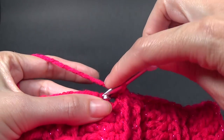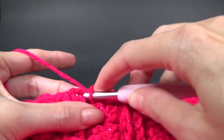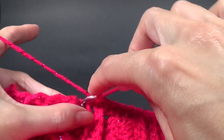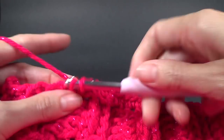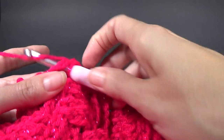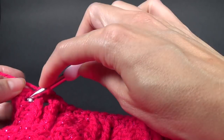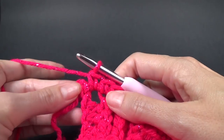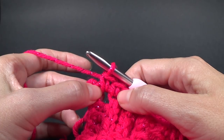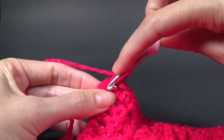I do have 15 years of experience up my sleeve so I should be able to get it pretty straight — but trust me there are times when it does not work. I'm not actually counting, I'm just putting in stitches. When we get to the end we are going to put three single crochet into the corner.